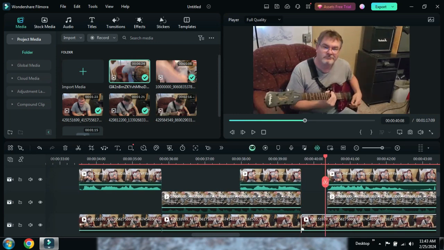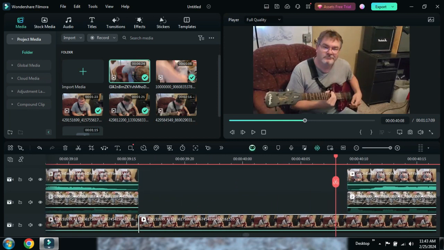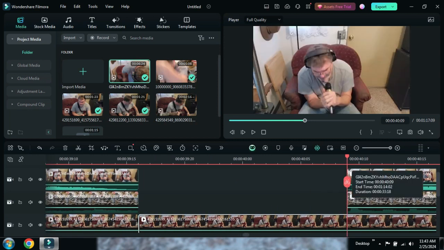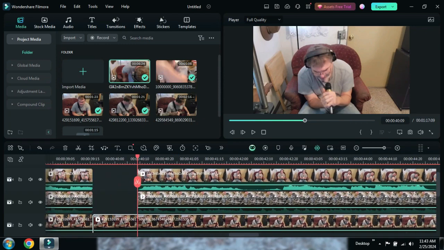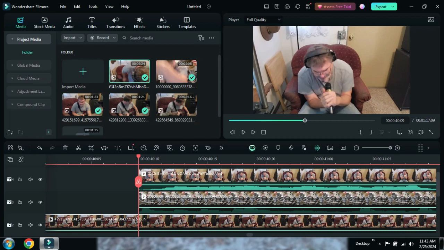We're gonna go over here. We gotta line it up. Make sure it's lined up right, otherwise you'll have a black gap in it. You don't want that. You gotta have video touching video. Otherwise you'll have a black spot. It'll flash black, and you don't want that. So make sure. I'm zoomed all the way in. Yep, okay. I'm cutting this.